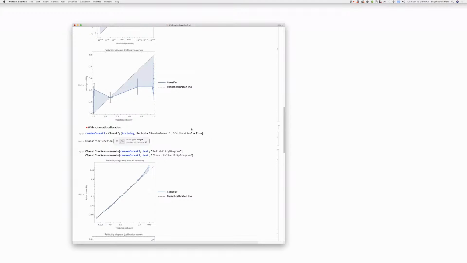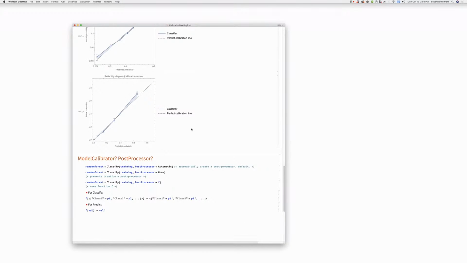And on the bottom, we already discussed it, but basically that would be the way this function would work. It would take an association of probability and return an association of probability, or a value and return a value for predict.